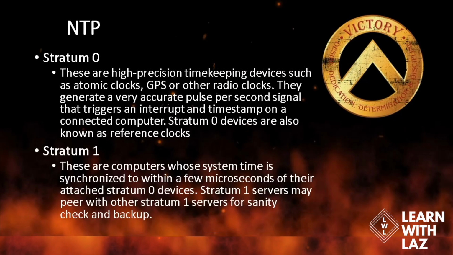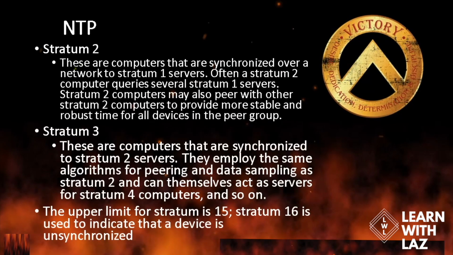And then lastly, we have stratum 2. These are computers that are synchronized over the network to who? Stratum 1, correct. Often a stratum 2 computer queries several stratum 1 servers. Stratum 2 computers may also peer with other stratum 2 computers to provide more stable and robust time for all devices in the peer group.